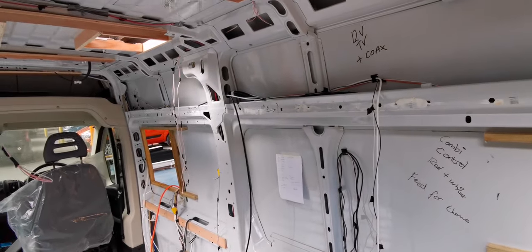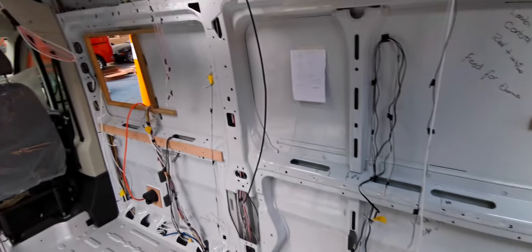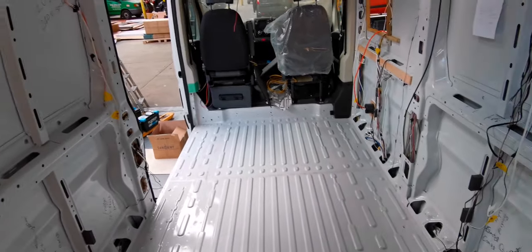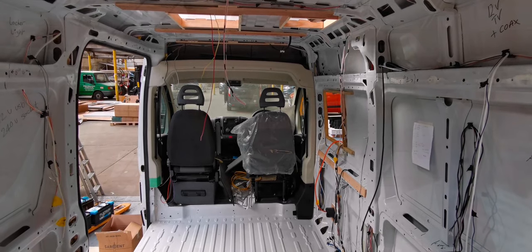So tomorrow I'm going to be looking at insulating and getting the panelling on, and then probably get ready for carpeting then. So what I'll do, I'll get this bonded up, we'll pick the video up again tomorrow, and we'll have a look at insulating and panelling the van.